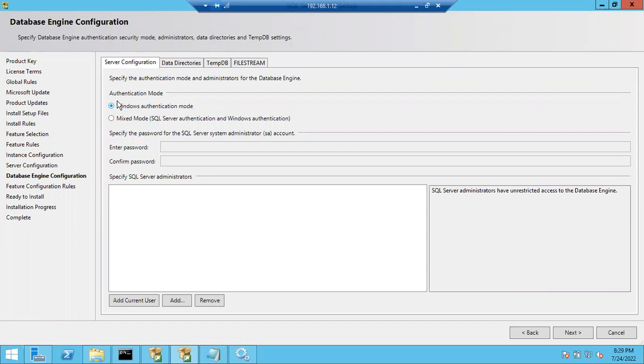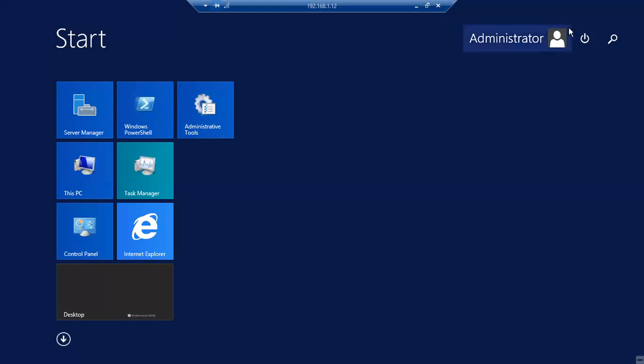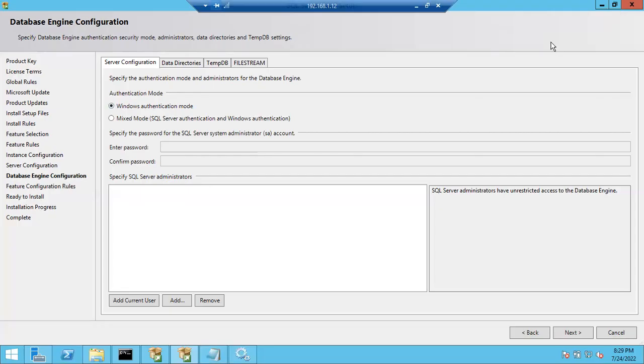How you are going to connect, the authentication mode will decide, guys. If you choose Windows authentication, using Windows credentials, you are going to connect to the SQL Server. If you choose mixed mode authentication, you have to give an extra username and password to connect to the SQL Server. That is the only difference. Windows authentication means, see, while connecting to this Windows server, I gave one credential, administrator and administrator password. Windows authentication means it is going to use the existing user account name and password to connect to the SQL Server.